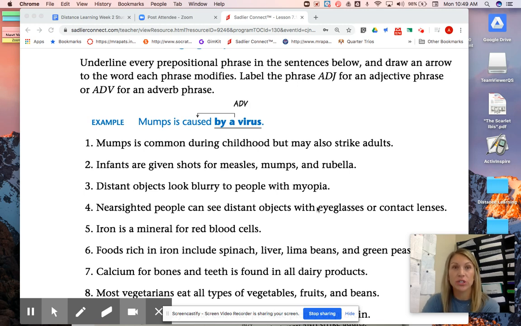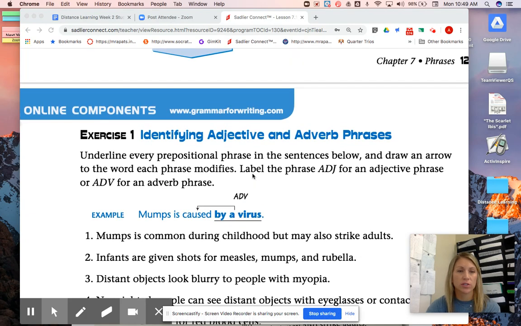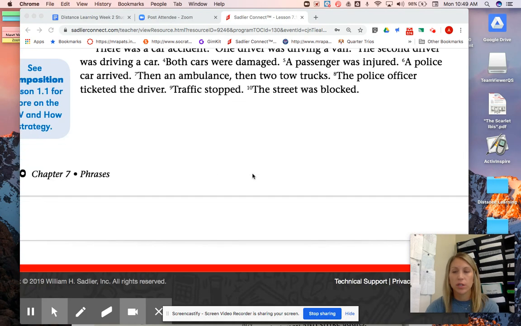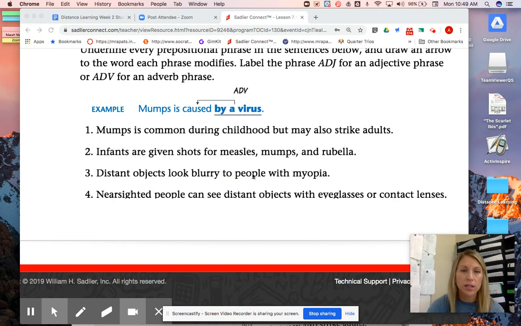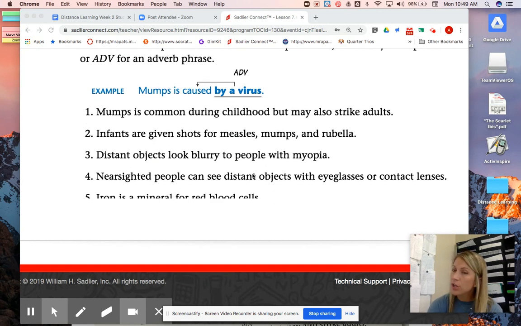Hey everybody, happy Tuesday. I am posting the answers to this exercise 1 on page 130 that you should have completed. I'm not going to show you all the answers at once because you'll probably just pause it on the paper and then you will not listen to what I'm saying. So it's very important during this process, like I've said several times, that you really are taking ownership of your own learning. And if you do not understand something that I go over, you have to contact me in some way. And remember, I created the module for extra help.